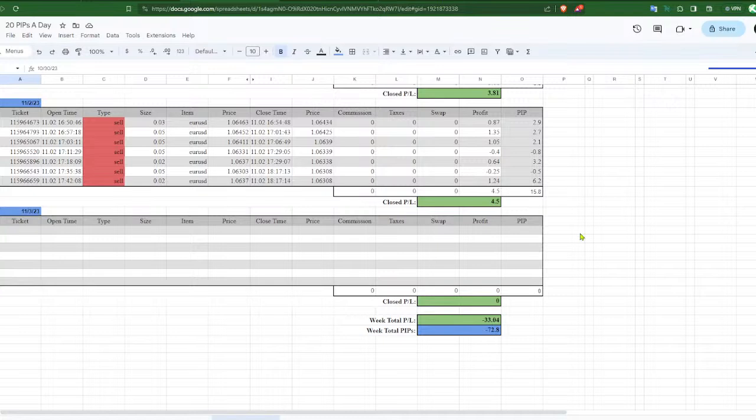And this is the week we're working on. Not a great start. We're looking at negative 72 pips. So we're probably going to end the week negative, and negative $33.